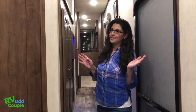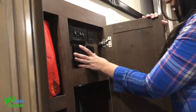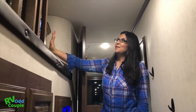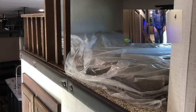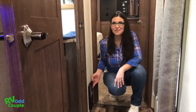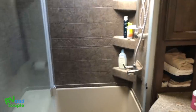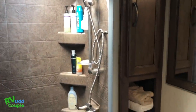Before I take you upstairs, I wanted to show you this awesome little closet where I can control the awning and check the tanks. And there's a nice little coat closet. This is the loft — this is one of the areas we haven't finished, but we have pictures of it before we filled it with stuff. This is going to be awesome for Sage when she gets older. This RV also came with a central vacuuming system. Now, on to the bathroom — you'll see the built-ins in the shower, there's a bench in the shower, and there is tons of storage space. The drip that Camping World never fixed — according to Camping World, that's a fixed faucet.